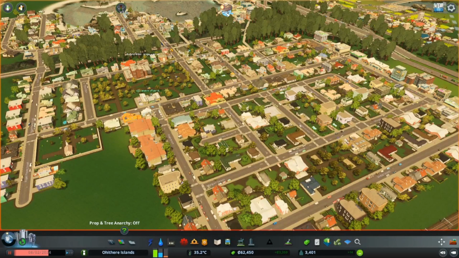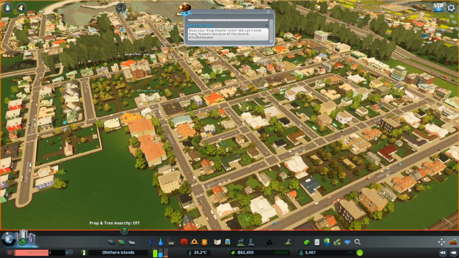Okay, so we have a problem. I've just had to pause it because I've noticed this. Does your tap, hashtag water stink? We can't even have a shower because of the stench. Hashtag it's in the water. That is not good. That means people are going to be getting sick.